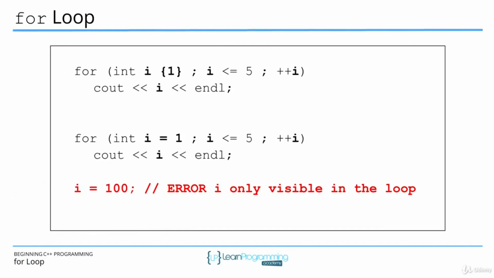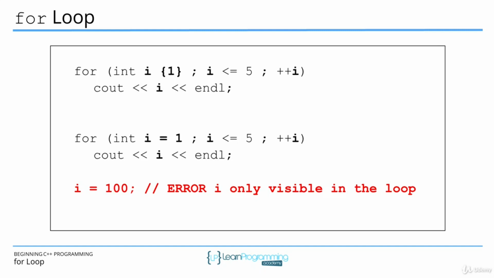We can declare and initialize the looping variable i in this case right in the initialization statement. This is very commonly done and has some advantages. Here you can see we're doing it using 2 styles. The first uses initialization style and the second uses assignment style. I will be using initialization style in this course.